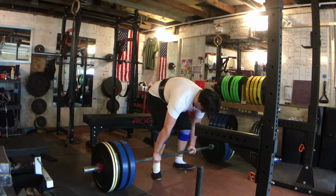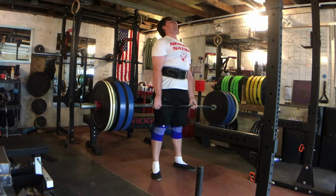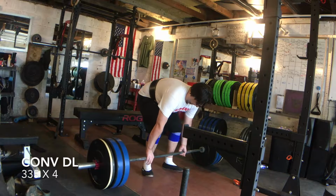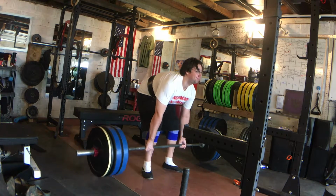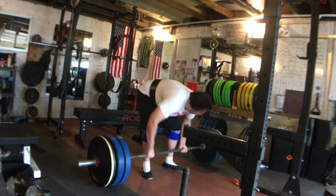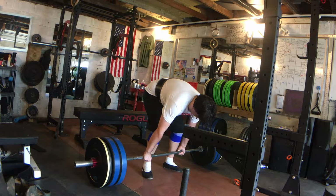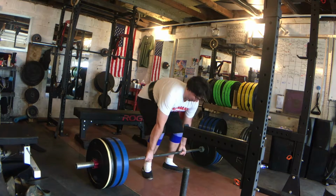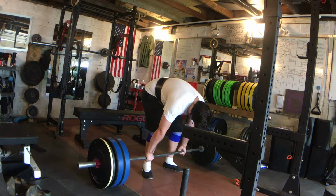But I actually dropped down in weight for my last set because I felt like I was going over the RPE, even though when I look at the video, probably not. But 335 for 4, and my positioning and my technique looks a lot worse than my first set. Maybe I'm just not used to conventional, and kind of messing with my cues and all that, but it just doesn't look as snappy to me, at least.